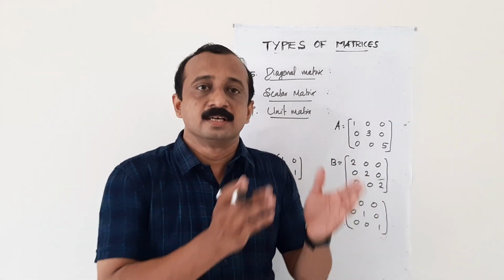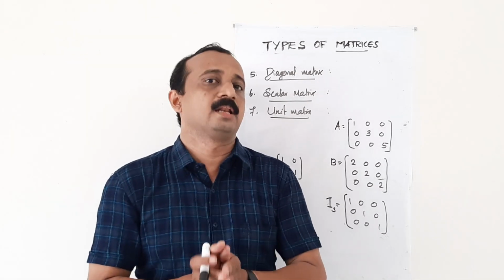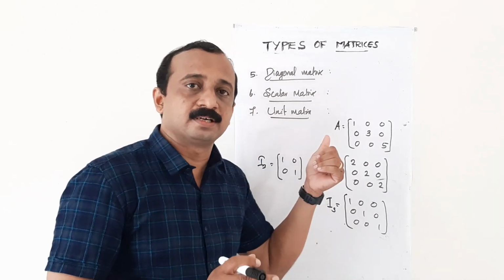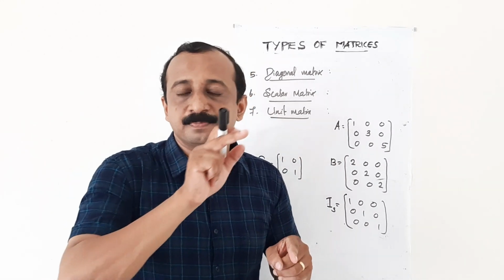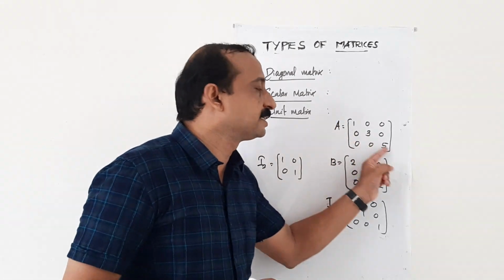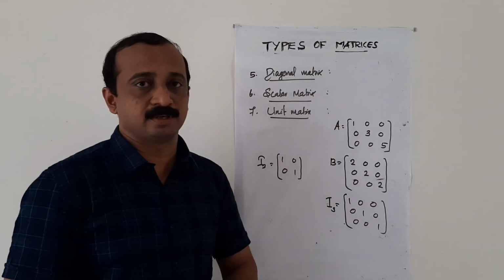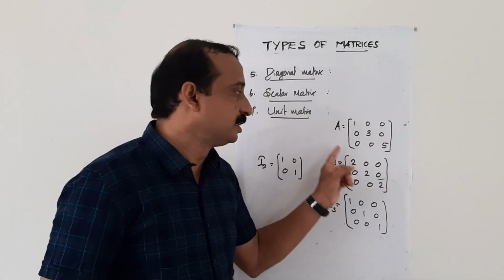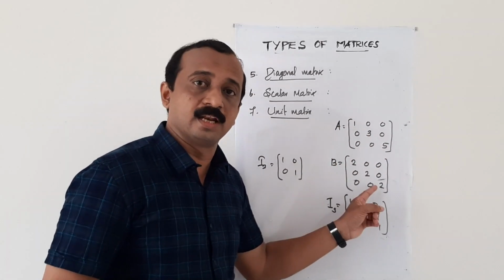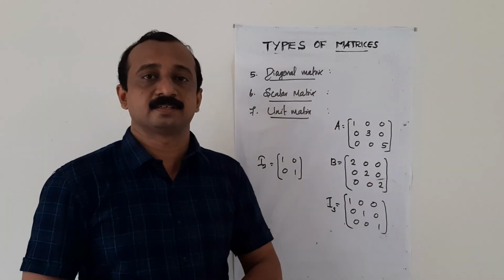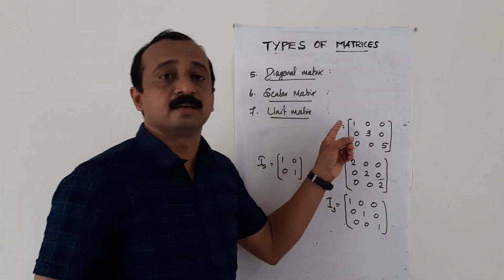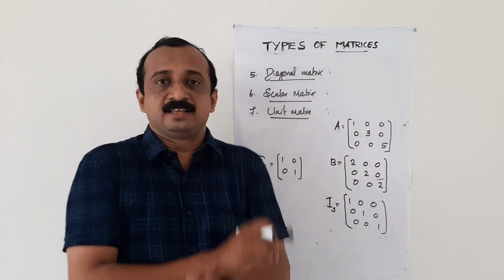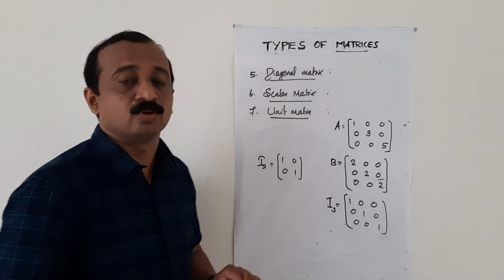Okay, and what is square matrix? Number of rows and number of columns are equal. Such type matrix is called a square matrix. What is a diagonal matrix? A square matrix in which only the principal diagonal elements are non-zero. That type matrix is called a diagonal matrix. Then scalar matrix, a diagonal matrix in which the non-zero elements are equal. That type matrix is called a scalar matrix. Then what is unity matrix? A diagonal matrix in which the non-zero elements are unity. That matrix is called identity matrix or unity matrix.